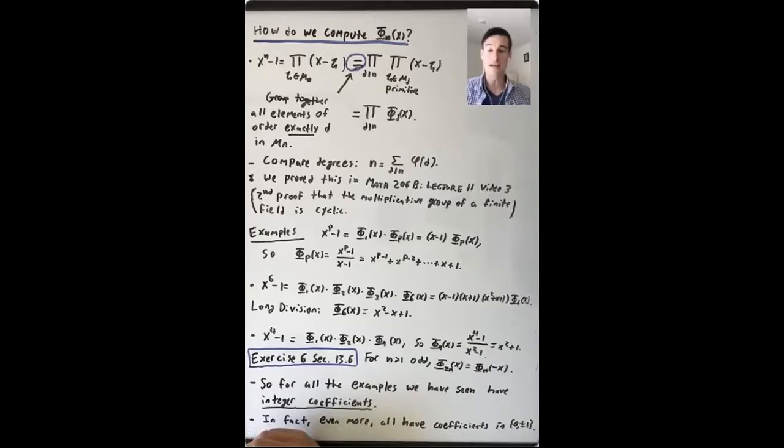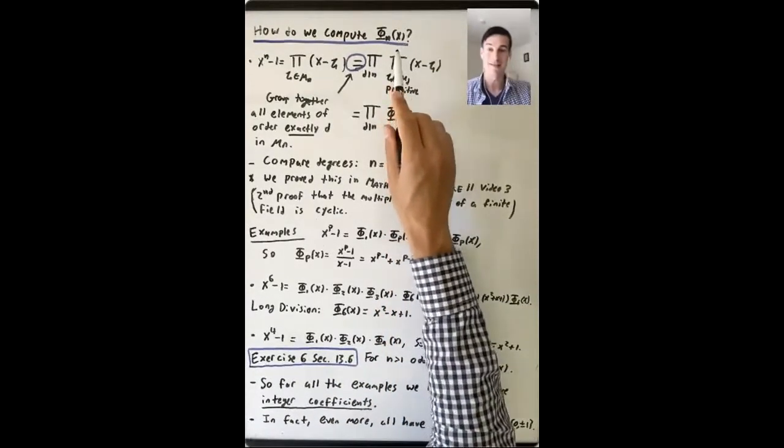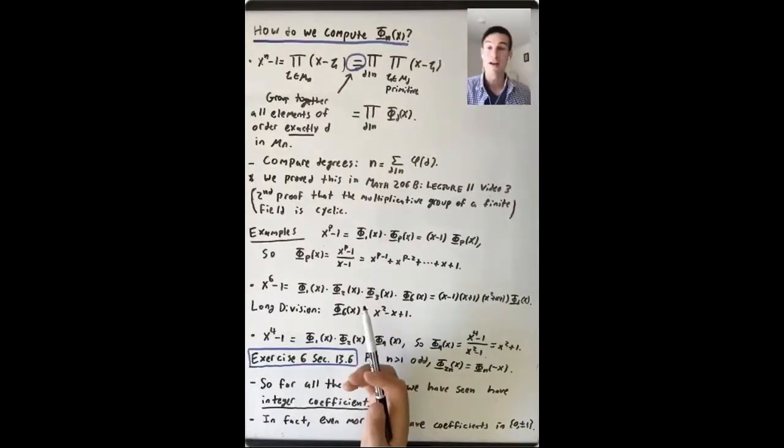The goal of the rest of this lecture is to show that the nth cyclotomic polynomial has integer coefficients and is irreducible. But we're going to start with a question that we're going to try to understand first that will help us along the way, which is, how do we figure out what the nth cyclotomic polynomial is? Like, how would we check those statements for a particular value of n?